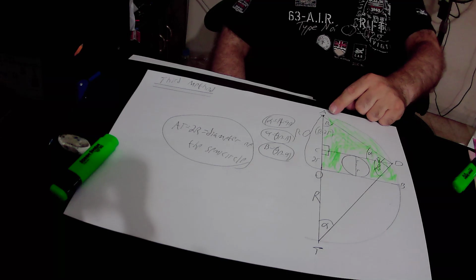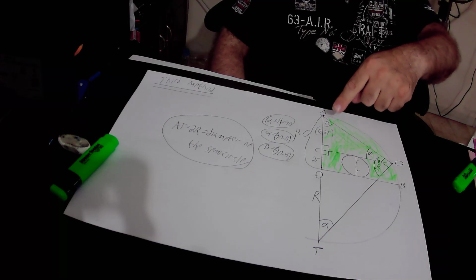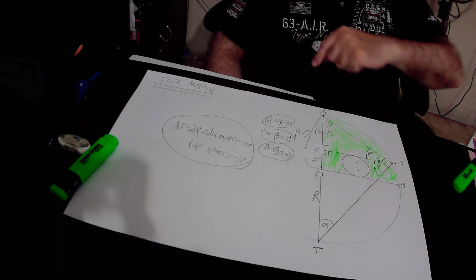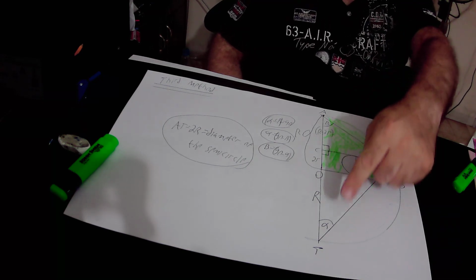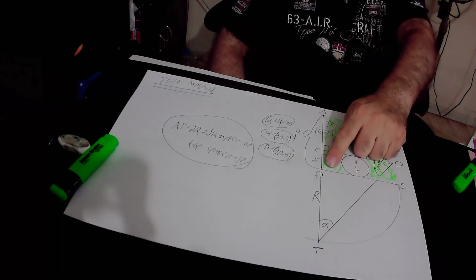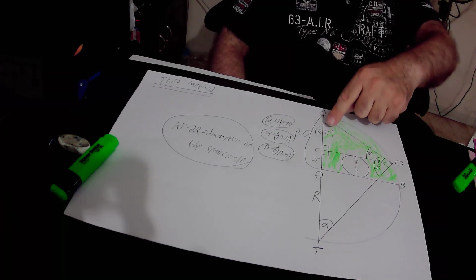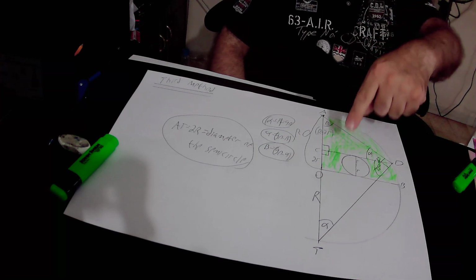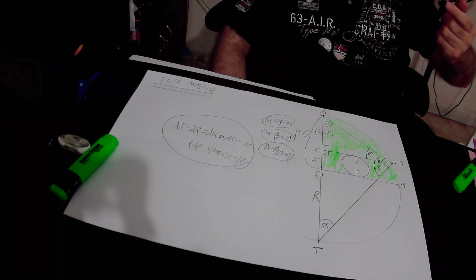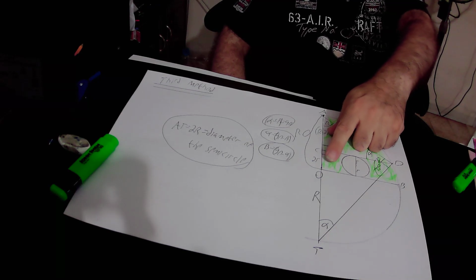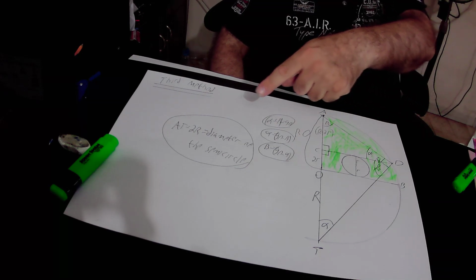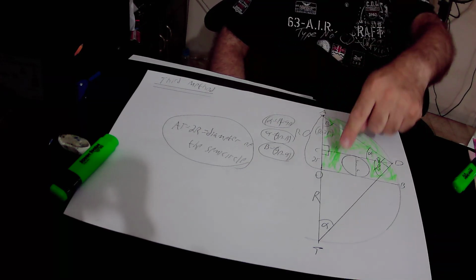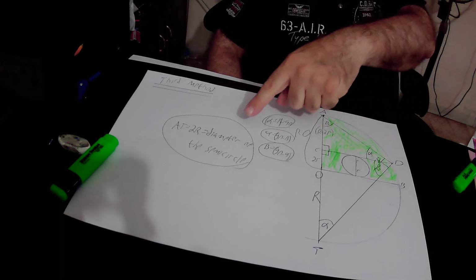So here we extended the radius AO by a straight line. When you extend a straight line by a straight line, the result is a straight line. So AT is a straight line that passes through the center of the semicircle, and it is equal to capital R plus 2R. So we have a straight line that passes through the center of the semicircle, therefore AT must be the diameter of the semicircle.